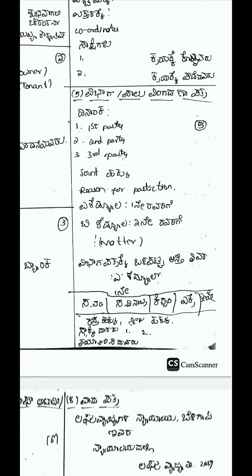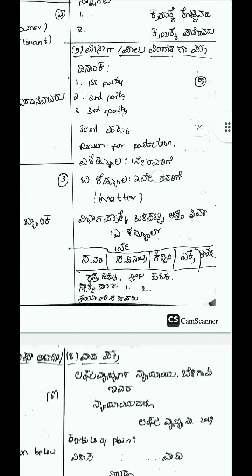Vibhaga Patra ke Vadapatta Asti Vivara. This is the schedule. You will draw the schedule, A schedule. This is the box you will have to draw in the partition letter: for Vandane, A schedule, Sa number. How many acres this land is, etc., this box contains. It is a schedule Vivara. You will have to draw three boxes: A schedule for one party, B schedule for another party and C schedule for a third party. The number of parties there are, that many schedules you have to create, mentioning their properties.